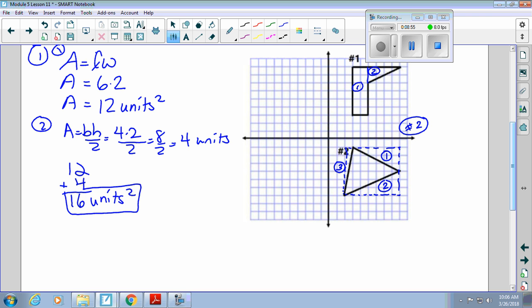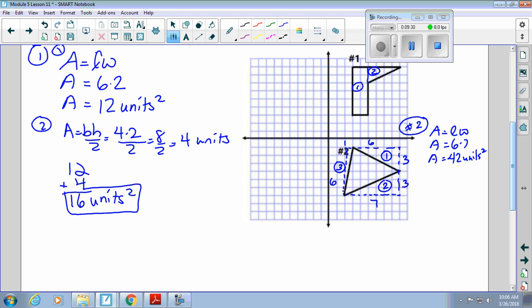Alright, so we've got 1, 2, 3 here, and that's 7 across, right? 1, 2, 3, 4, 5, 6. It's kind of hard to see here. That is 6 up here, and that is 7 here. So this is made up of 1 unit and 6 units. Does that make sense to everybody? Essentially, it's a 6 by 7 rectangle. So the area of that rectangle, length times width, is 6 times 7, which is 42 units squared.